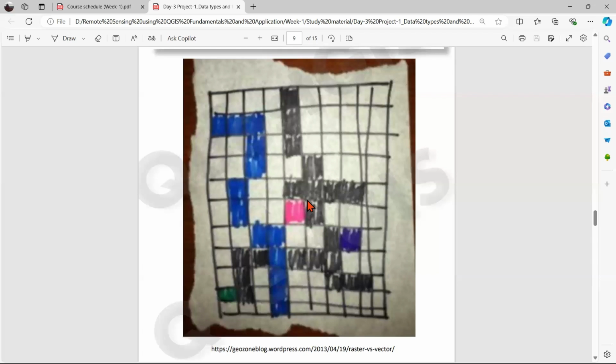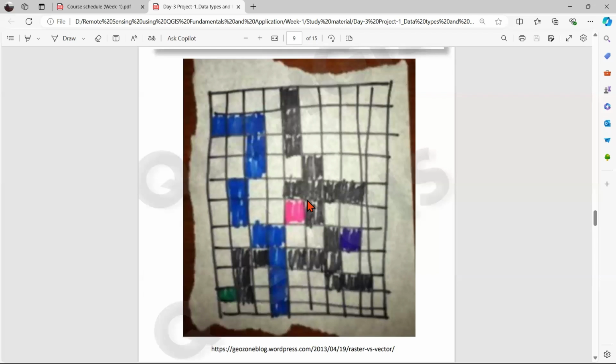So at the time of tracing, did you just draw the line, or did you make each and every pixel of that particular diagram? We just trace the outline. Okay, so when we are tracing something of the actual land features, then the format is called vectors. That is what vectors are. So this is exactly why you need vectors.